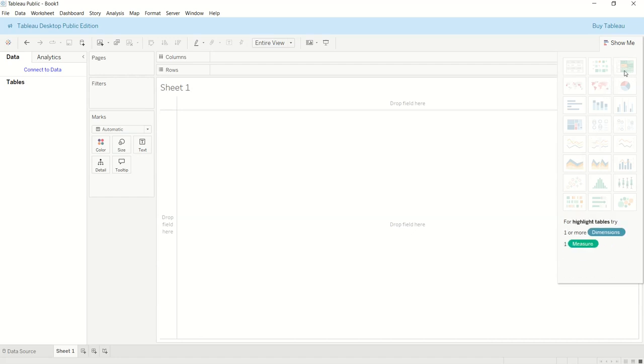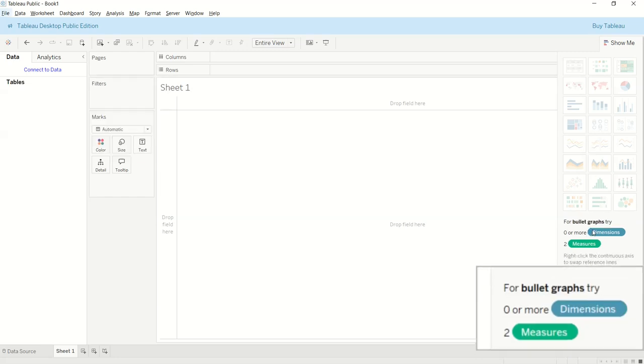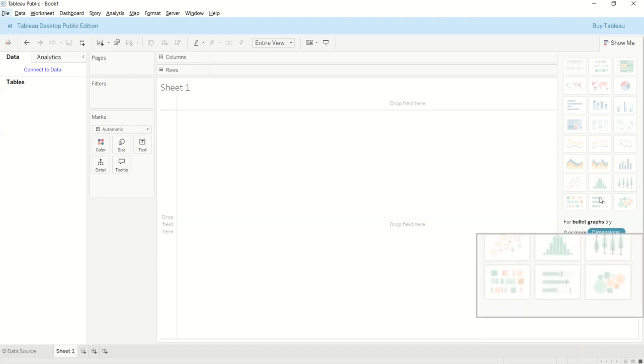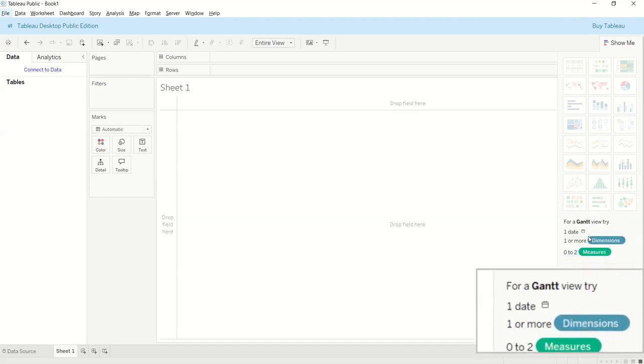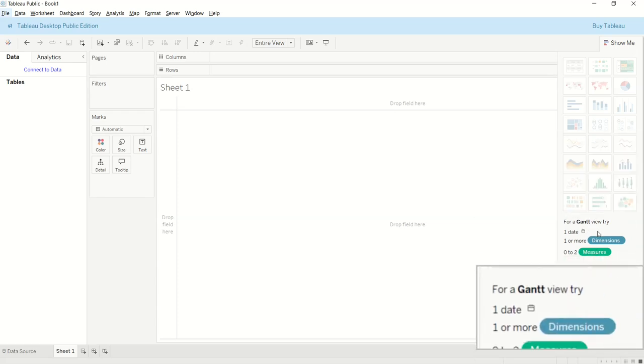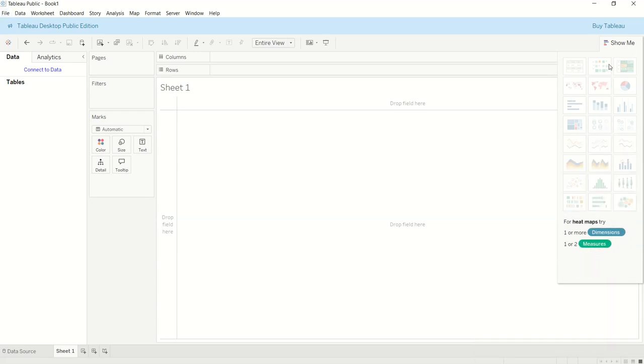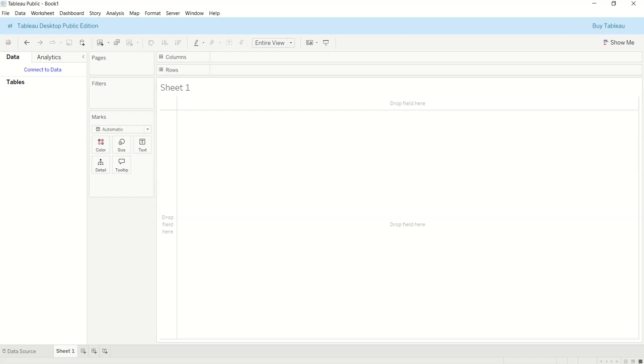But you can always check to see the criteria for each chart right below here. You can see them here. That's where you see all the options. If I go to another one, it changes for every one. You always see it in this area like that. All right, so that's that for the Show Me, that's that for the toolbar.